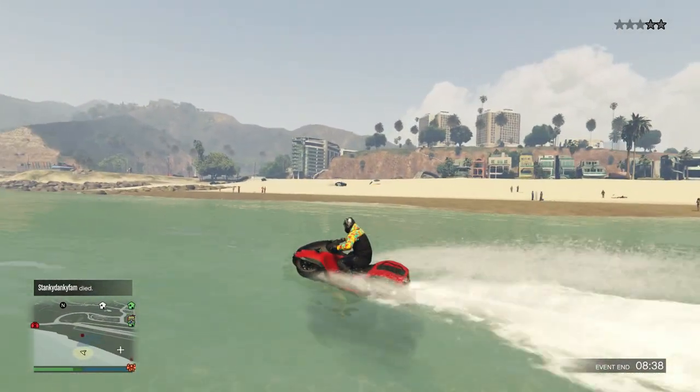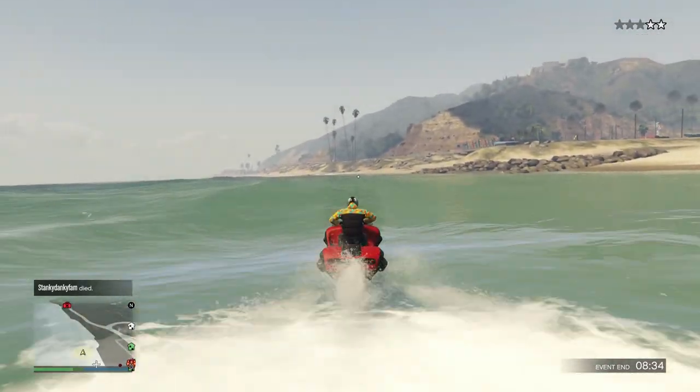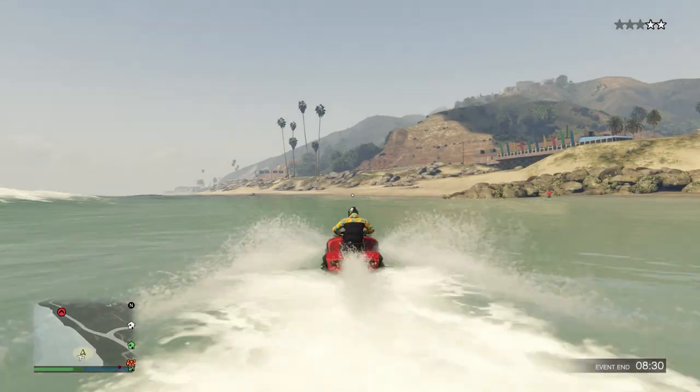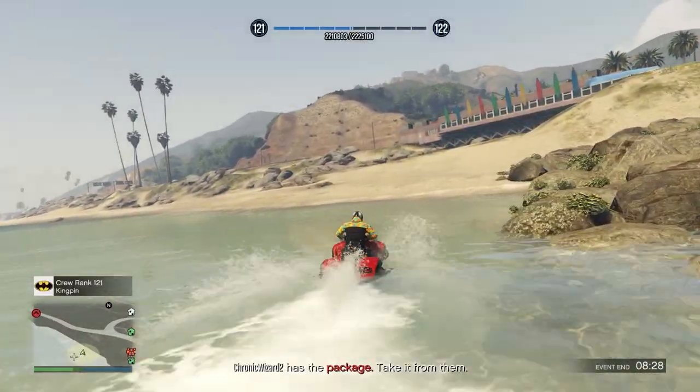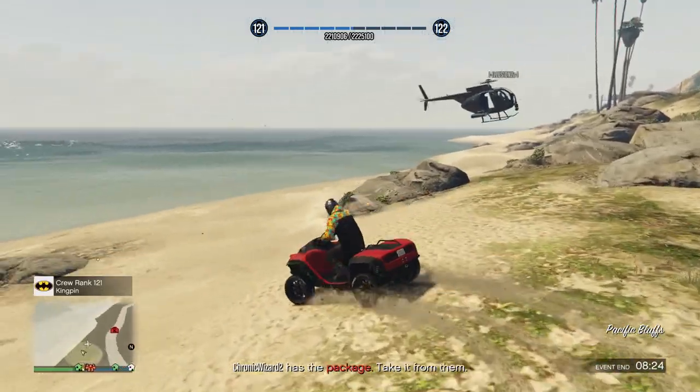You see the copper on the land, and you're just like, hey, you can't find me, dude. You're a Randy. Now, you don't have to say that to him. I don't know why I said that either. Oh, no. We got trouble. What you do is then you pull up on land.